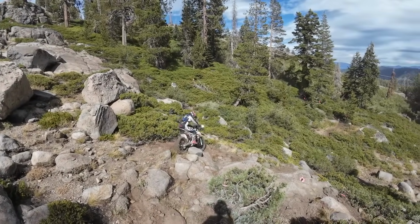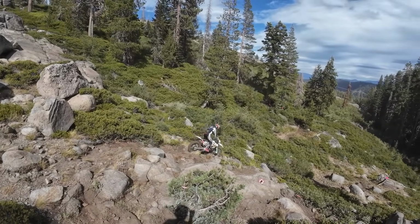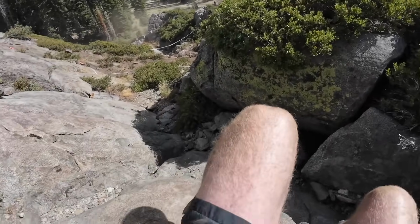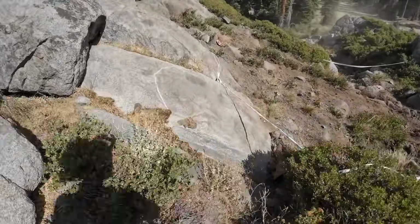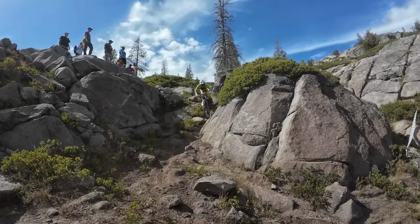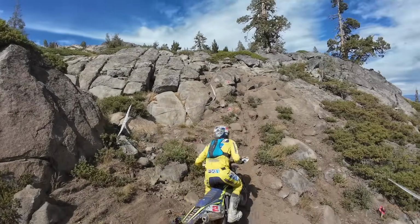You're making up time! And little did he know, despite my lying to him, that he actually was making up time. And as I was scrambling down that section with my short shorts on, heading towards my bike, I had just realized that, oh my gosh, the big banana Cody Webb was upon us. And he'd caught Ryder, or was coming very close to catching Ryder, with his bike missing pieces.